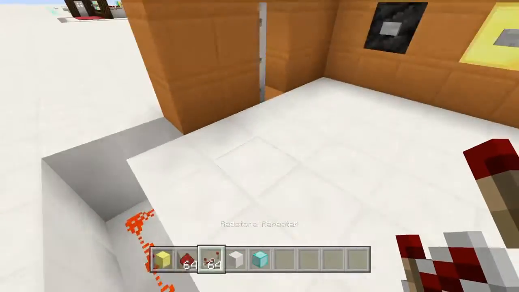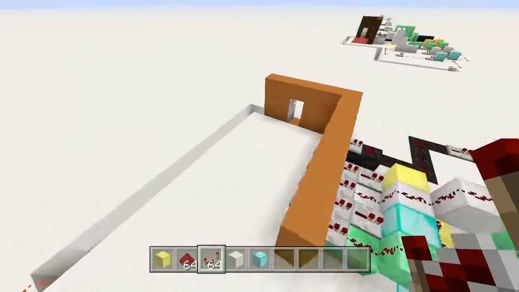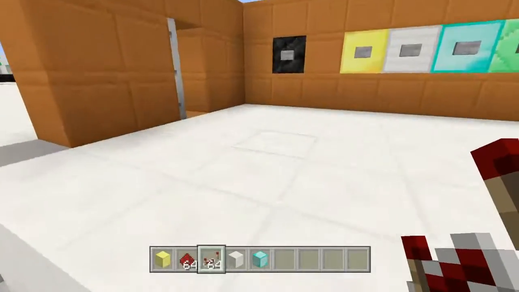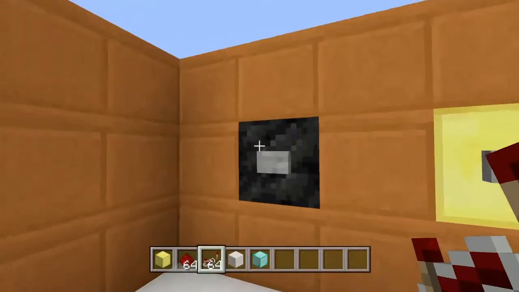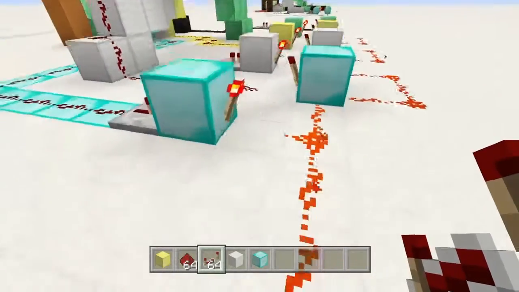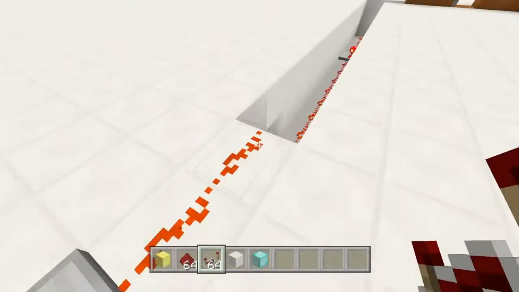Let's put that there, and there we go. Now the door is open, which isn't what we want. So now you've linked them up, but you don't want the door to be open. If you press the reset button, that's not going to do anything. If you do the code, it's not going to do anything, because this part is always going to be permanently on.